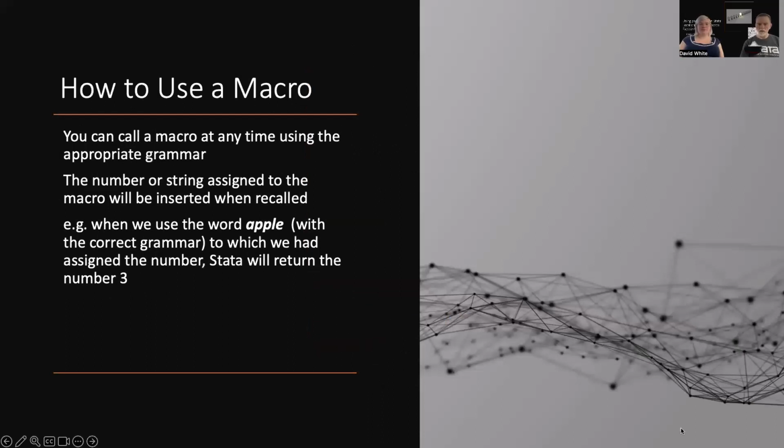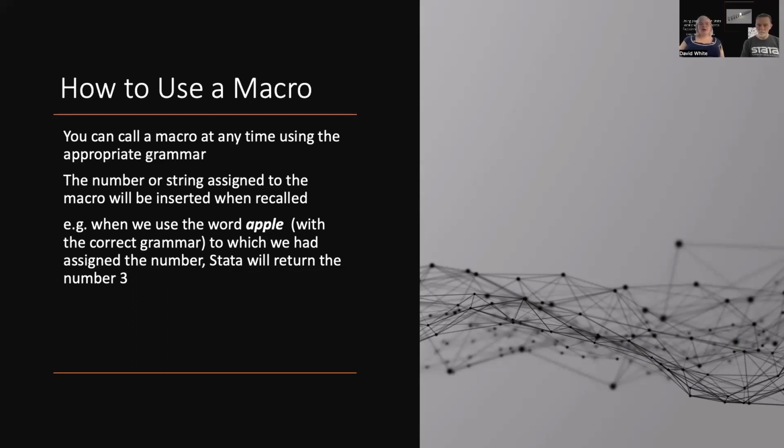So, Laura, how do we use these macros? We've now put something into them. We've got the number 3 in apple, and we've got something about the sun in our macro called orange. Yep. And so now, how do we actually make use of these?